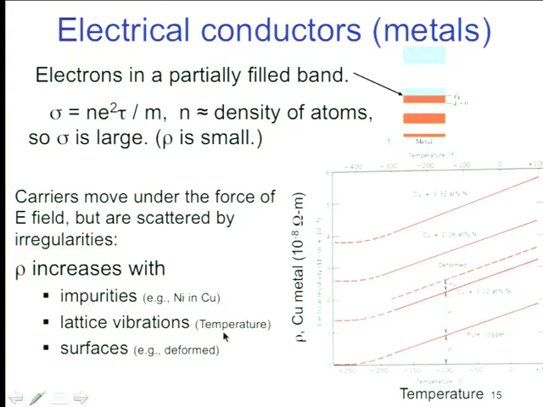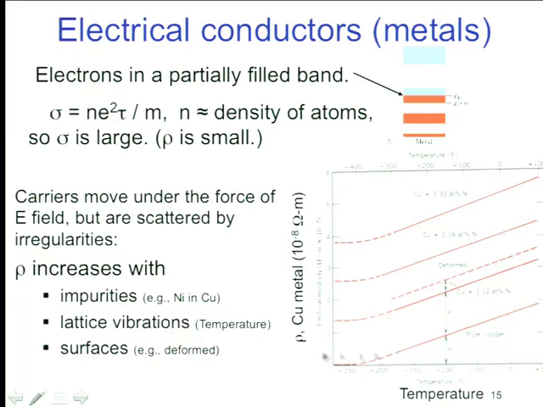That is the temperature causing the lattice to jiggle, and that sort of slows down the passage of free carriers. And the other thing is surfaces, like if you have grain boundaries in a material, where it isn't a single crystal. So if you make a material a nice single crystal, you can get rid of this. Temperature you pretty much can't get rid of, unless you cool it down. If you cool it down enough, you can get rid of some of the resistance. And then you're left with impurities.